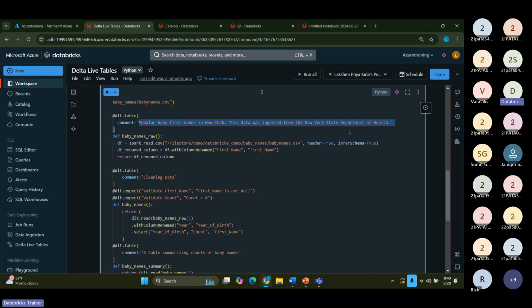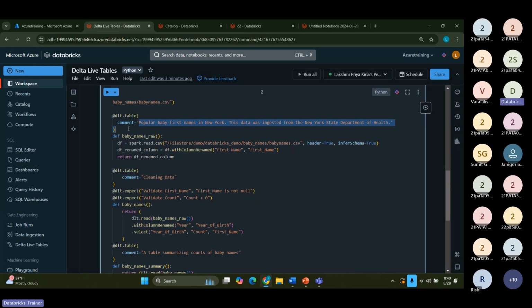That's why you give comments whenever you create something. So I'm creating a Delta Live table with this comment, so that while creating, it will consider this comment also.